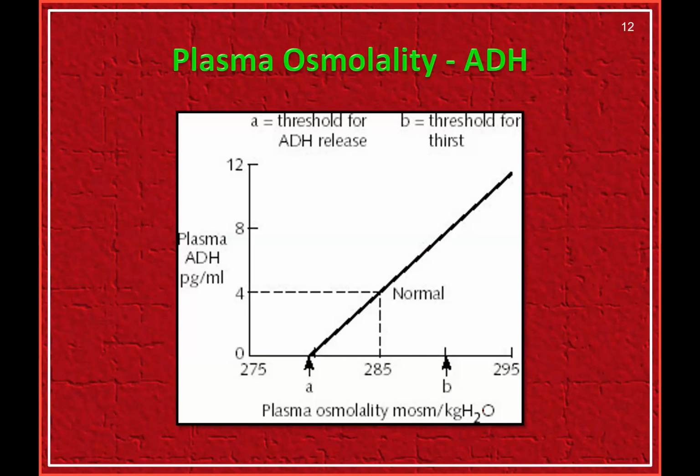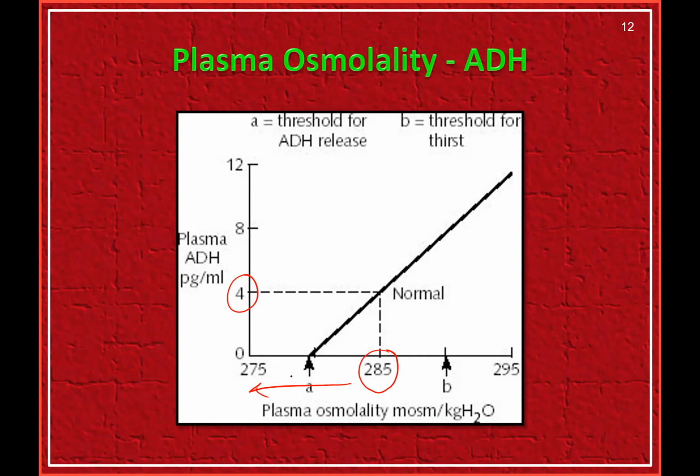You should also remember this, which I have already shown you earlier. The plasma osmolality is normally 285 milliosmoles and the amount of ADH present is 4 picograms per ml, that is a standard. If there is a shift in the osmolality towards 275, that means the plasma is getting dilute, and there needs to be retention of water. So naturally the ADH secretion will be suppressed, and there will be no diuresis, and water will be retained and the osmolality will be restored.